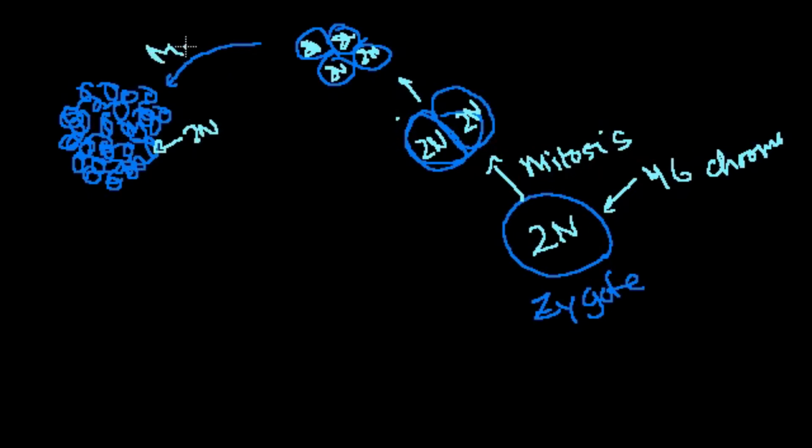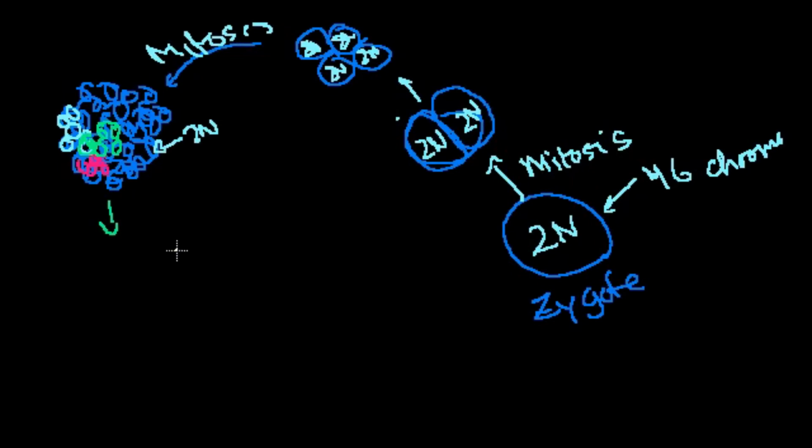Mitosis is the process the whole time as one cell divides into 2 cells, those 2 cells into 4 cells, and so on. And then these begin to differentiate. Maybe these cells eventually differentiate into things that will turn into my brain. These cells right here differentiate into things that will turn into my heart. These cells here differentiate into things that will turn into my lungs, and so forth. And eventually you get a human being, but it doesn't have to be a human being. It could be whatever species we happen to be talking about.